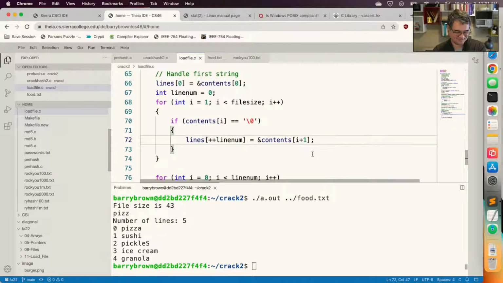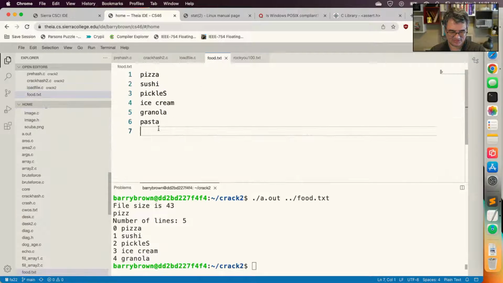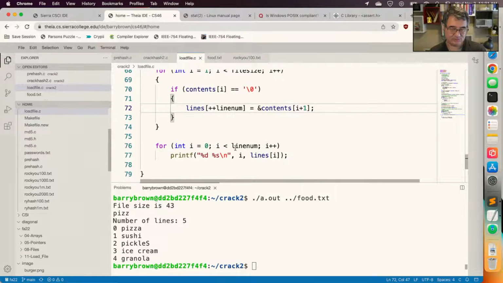Fix that problem. So all you need to do to debug this is a line that has a new line at the end and a file that doesn't have the new line at the end, and make sure it can accommodate both.